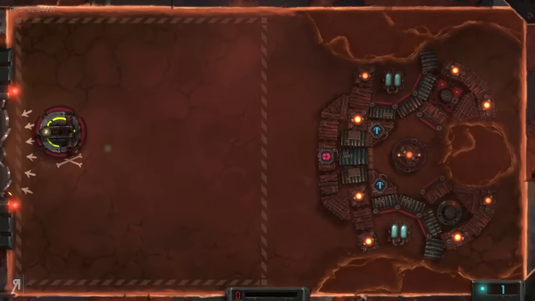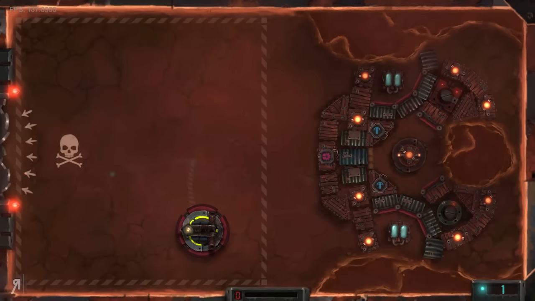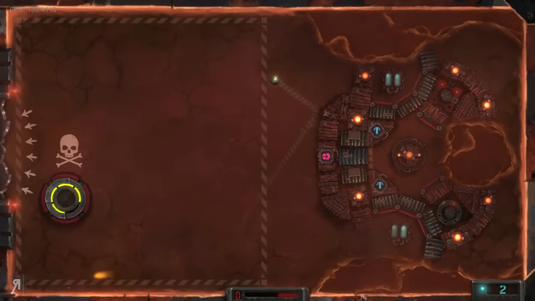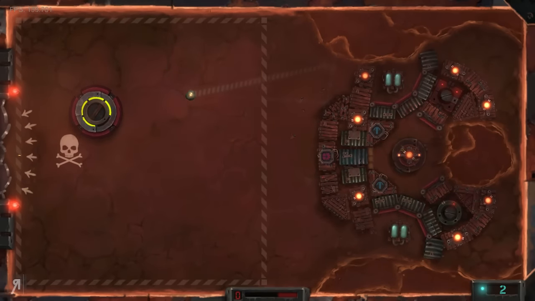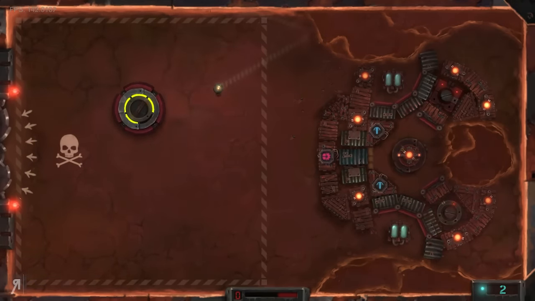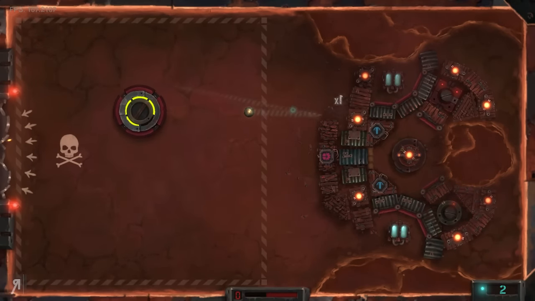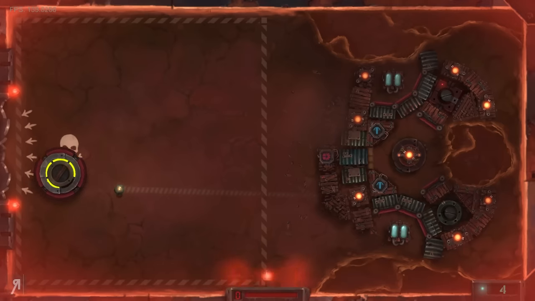So, oh no, it's the grinder again. It's our friend, Mr. Grinder. We don't like him. No, please go away. But yeah, never mind. It should be fine, right? Should it? Is it? No, probably not. Okay, let's just try. What is that thing right there in the center? What is that power up there? I don't know what that is.